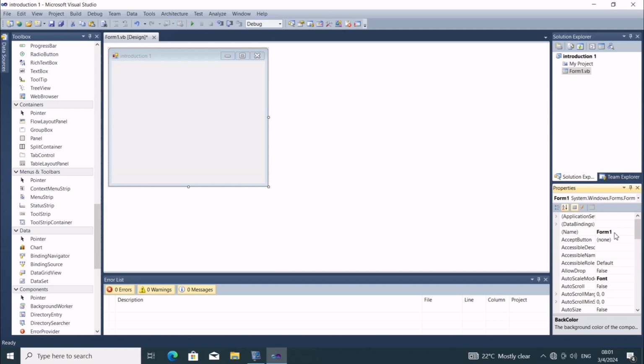It will make it easy for you when you're programming, because you'll actually know which form you want to open. So if it is EmployeeForm, in your code you can just type EmployeeForm, then you put the code which you want to perform, unlike claiming that EmployeeForm is Form1. So yes, when there is need to change it, you can change it. So I'm just going to leave it as intro.